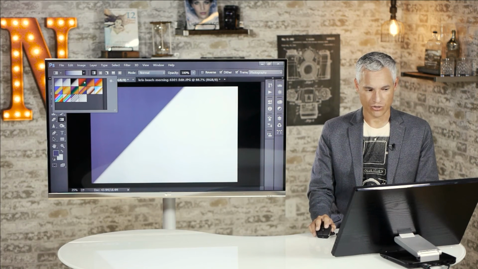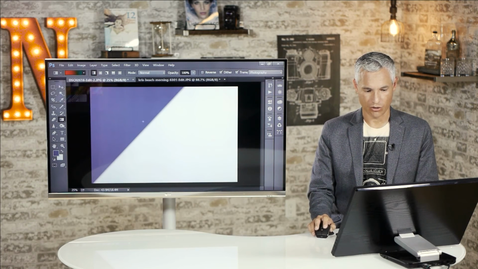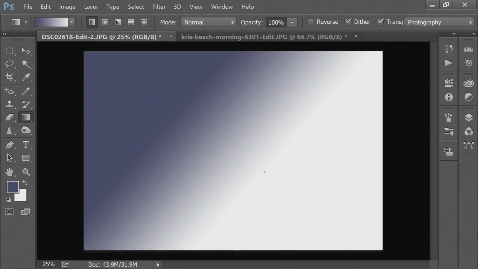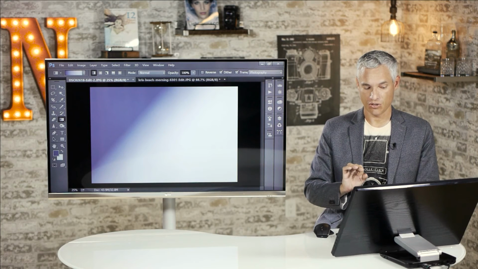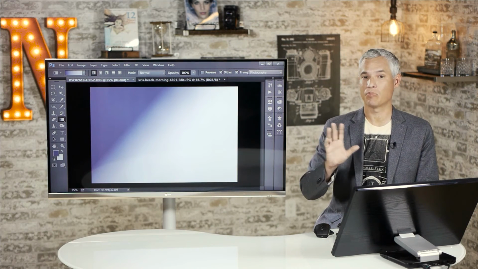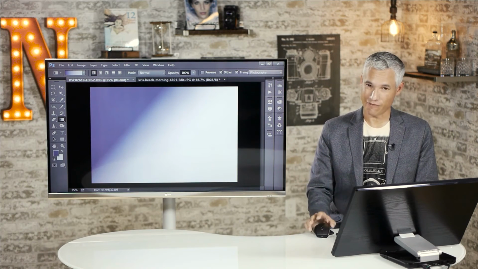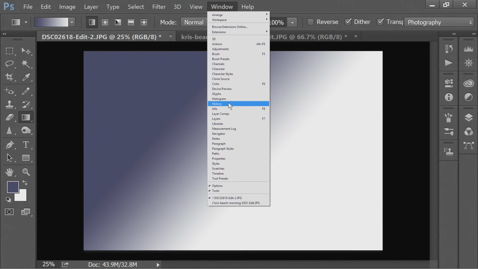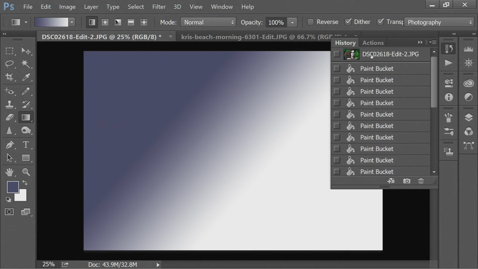You have a few different options here. You can pick from their kind of standard color palette if you wanted to. Again, I find this mostly useful when using layer masks. You can use a layer mask and a gradient tool to very smoothly make the sky brighter or more blue without it being visually detectable. It's terribly useful, but we'll get into it more when we do layers. Let's get back to the original here.